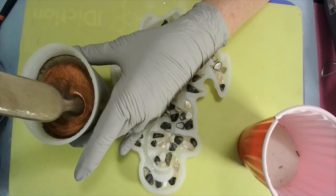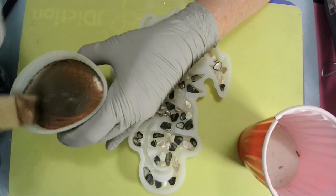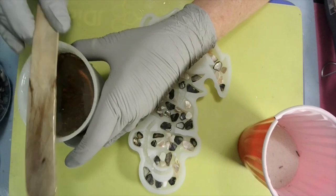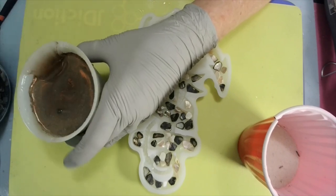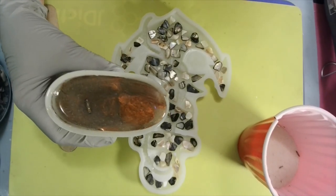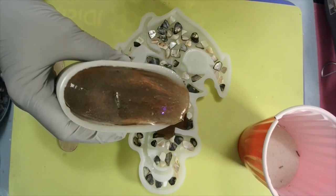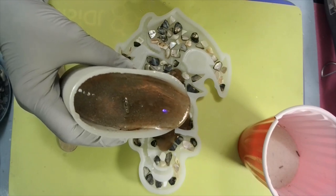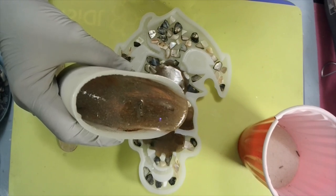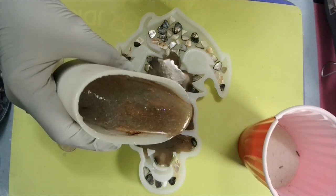I don't want to mix it much — I just want it to pour out with the sand. Okay, I'm mixing it too much. I'm gonna start in the middle and just let it flow over. If my shells move, that's fine, let them move. Look, clumps of sand falling out — there went a little stick.